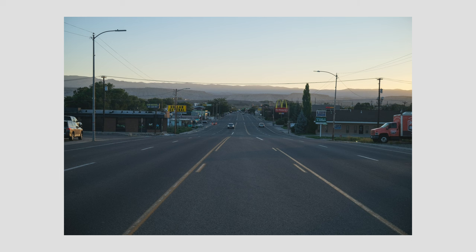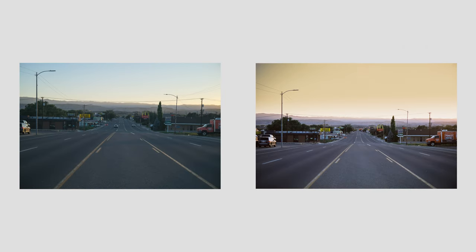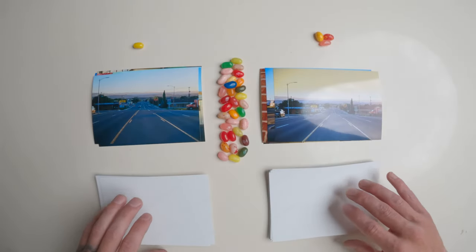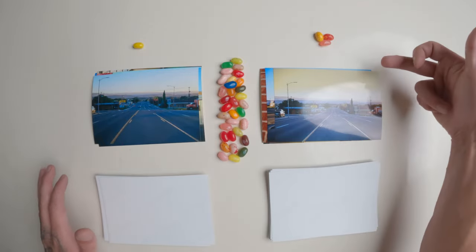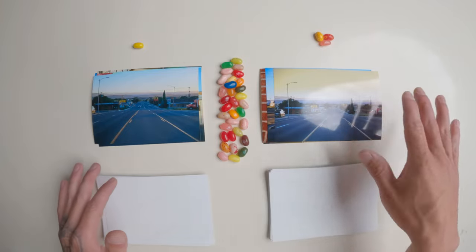I do like the coolness of the road here, even though the film over here, you know, it's not giving you that blue cast, but I don't really like what's going on with the sky here. I like the more neutral gradient here. I'm not sure why this sky actually went so far into the yellow spectrum here. That's kind of an odd feature. You know, I'm not editing these. It's not like I pulled a linear gradient on here and then, you know, tried to warm up the sky.